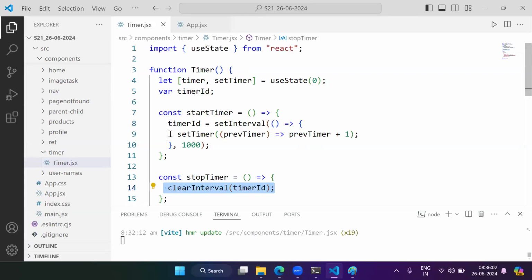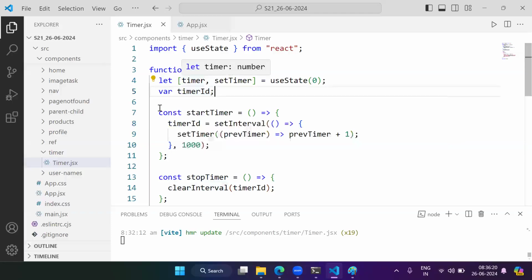So somehow, whatever ID this set interval is returning, we should not lose that ID. We have to save that ID at some place so that whenever required, we can use that ID to clear our interval.